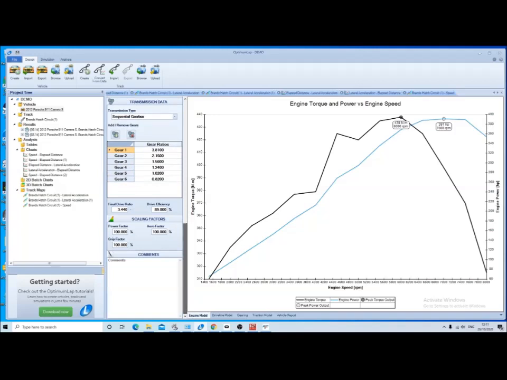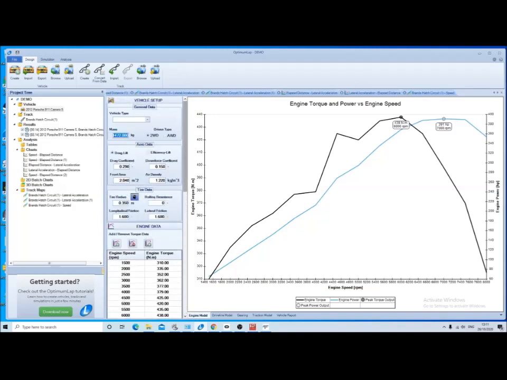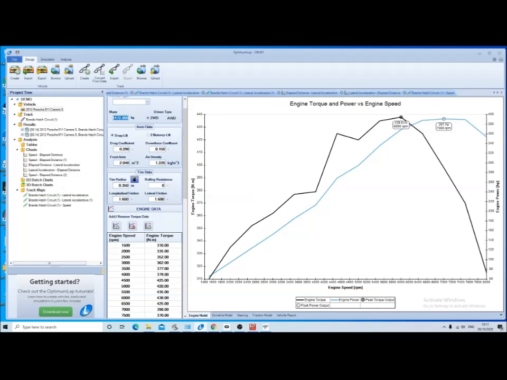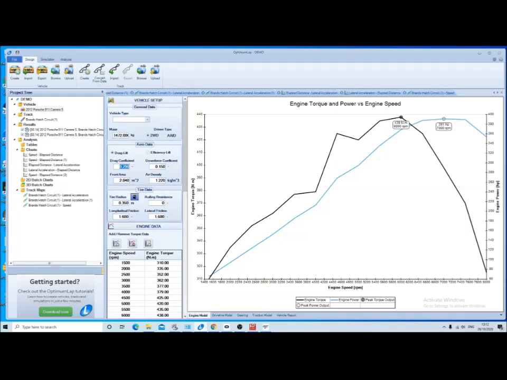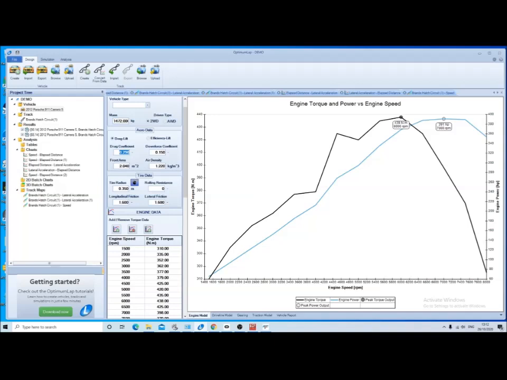So please have a play with Optimum Lap. It's a good program. It's relatively straightforward to use. Hopefully I've demonstrated that. It doesn't require an awful lot of data, and some of this data is available, for example, drag coefficient. You can look that up on Google, and you should find a relatively close estimation of what a Porsche 911 Carrera S drag coefficient is like. Downforce coefficient might be difficult to find, but there are plenty of these example cars on the Optimum Lap website that you can take a look at. I'm sure you'll find something that's close.